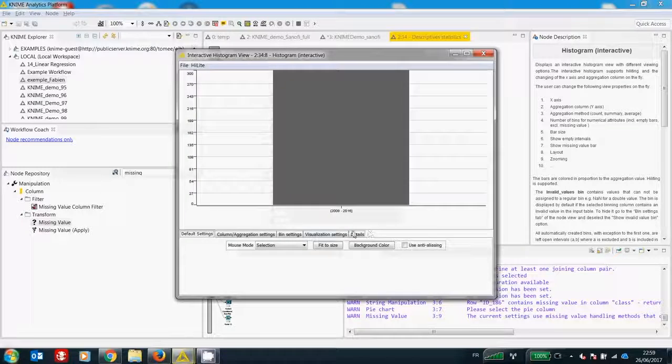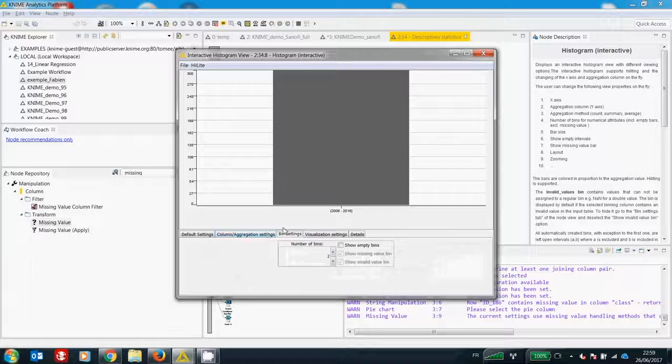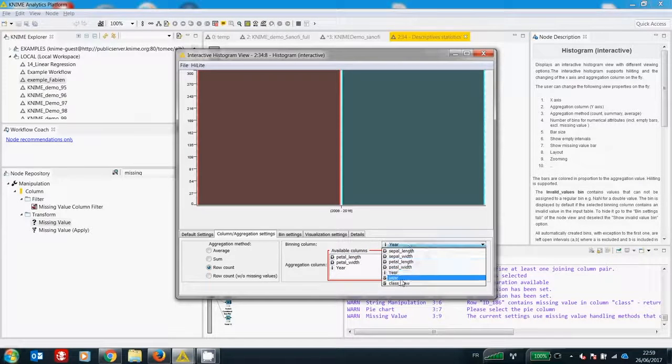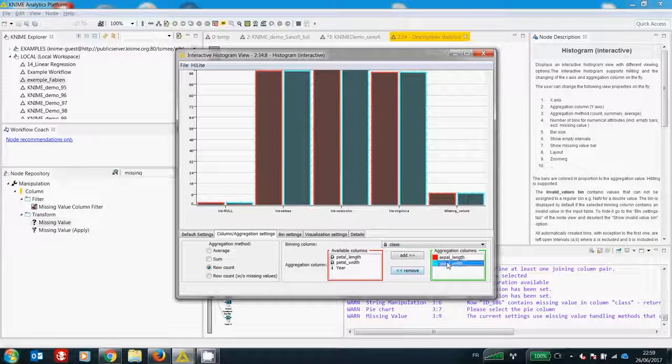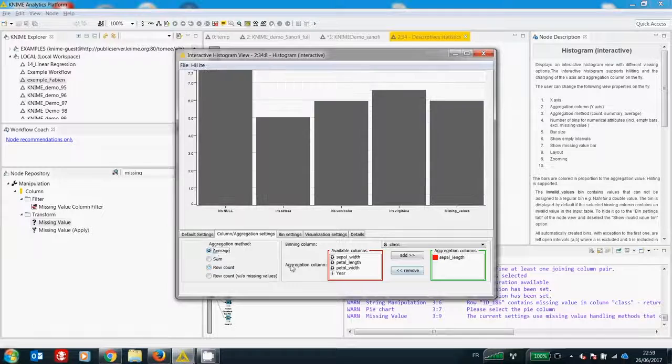Regarding descriptive statistics, we previously have seen the pie chart. It's now possible to make an interactive histogram, to modify the variables to be displayed. Here we modify the variable, and for instance change from count to average length of sepal per category.